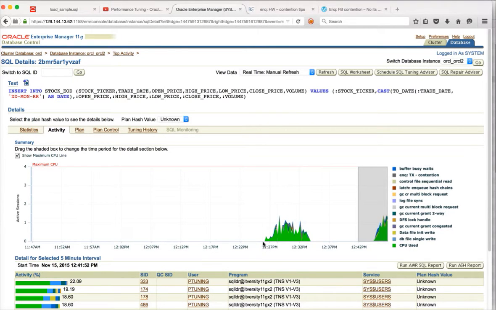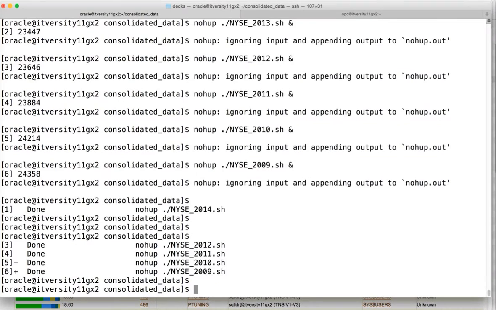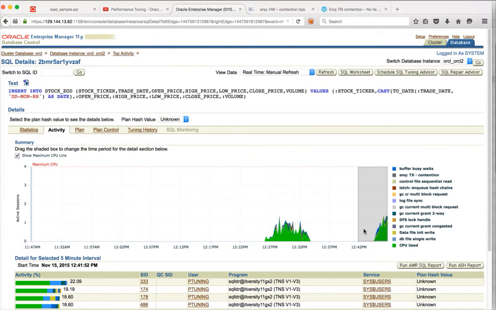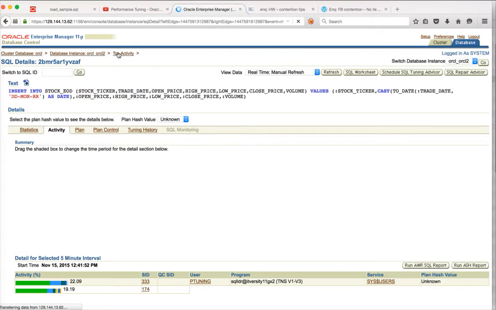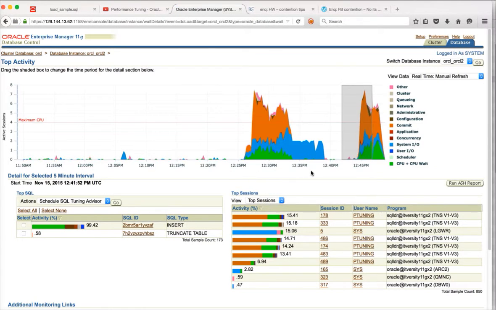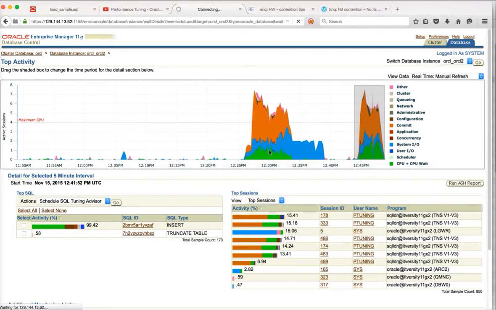So you can see the difference. Last time it took almost 12:26 to 12:35, which is 9 minutes, and now it started at probably 12:44, and it is already done in 2 minutes. Yeah, it is done. Okay, you can see the difference.